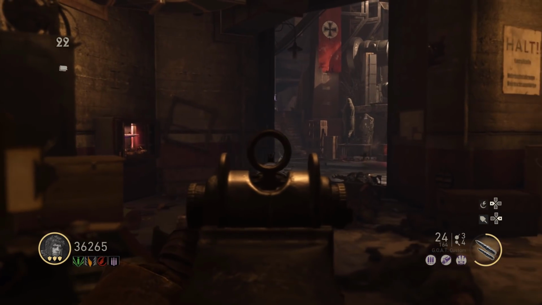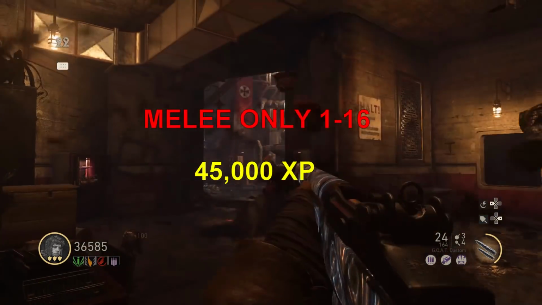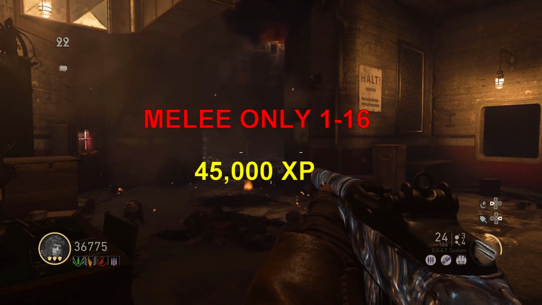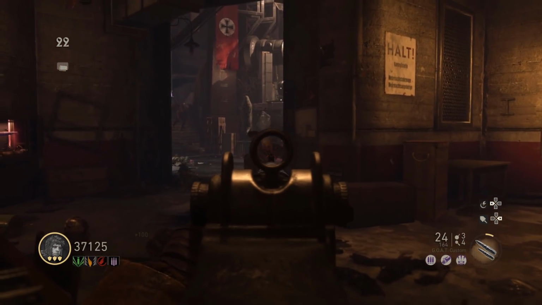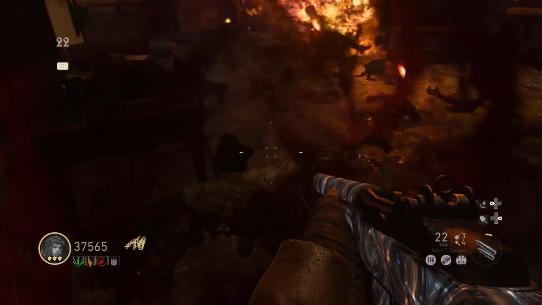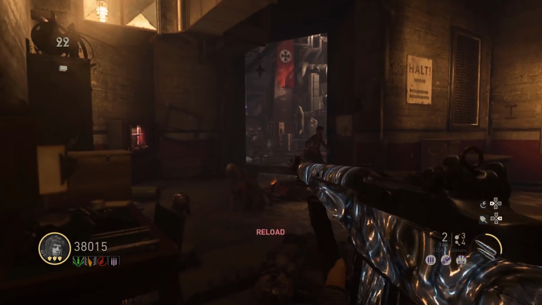So I went back in and I did melee only from round 1 to 16, and I missed out on around 45,000 XP. So that's a huge difference. So if you want to, go ahead and melee from round 1 to 16 with the strategy as well, and you'll average around 150,000 XP.